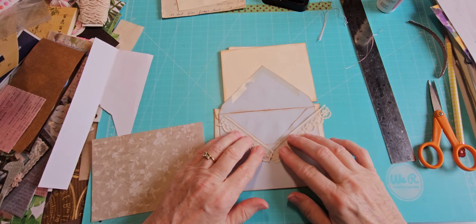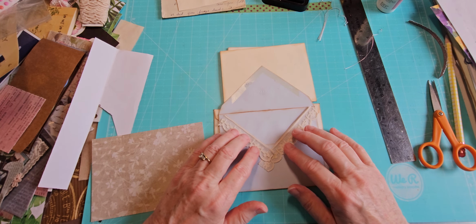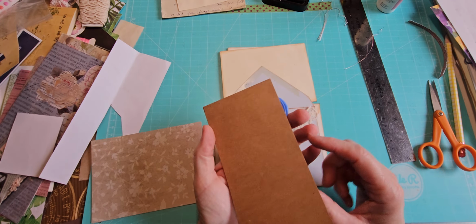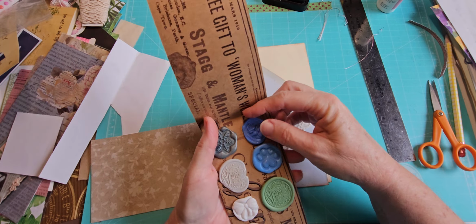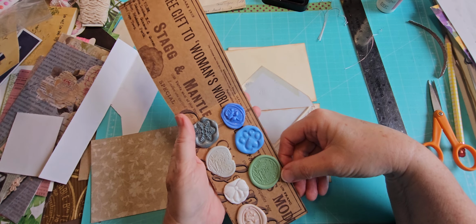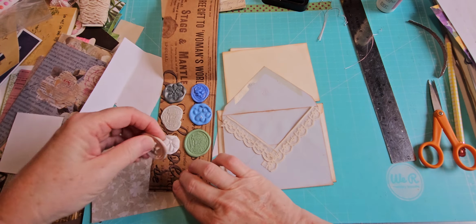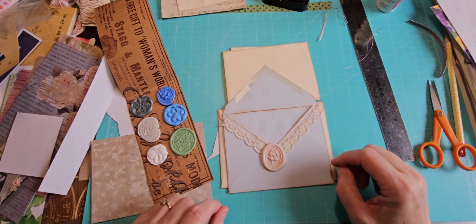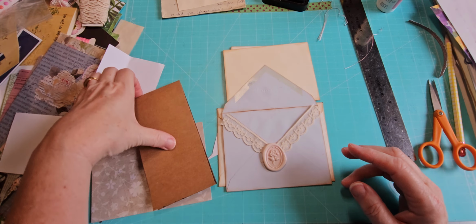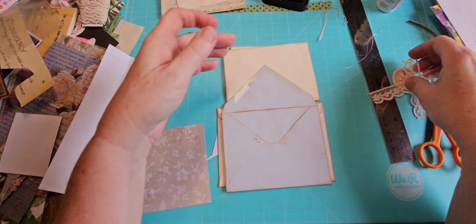I have these wax seals that somebody sent me a while back. And I thought this might be a good place to use one of these wax seals. I could have made my own, but I've only ventured into that one time and it didn't work out that well. So I have these and I thought one of these would look nice. I like this one. Oh, look how pretty. That's what we're doing there. I'm going to wait and do this last, though, because it's bumpy. So that's what we're going to do there.